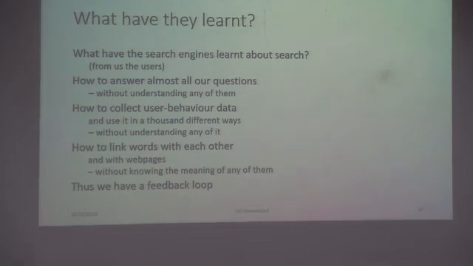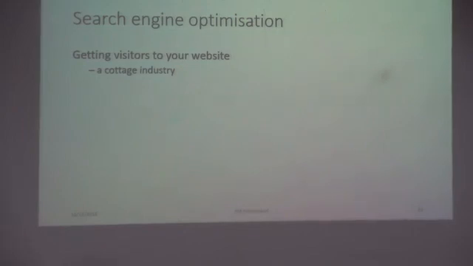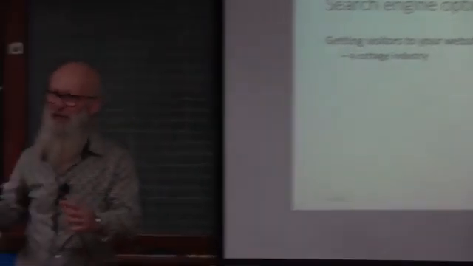There are actually a couple of other feedback loops which I wanted to mention. So there's this business called search engine optimization, which you may have come across, which is about making sure that your website gets visitors. It's a cottage industry, quite different from the web search industry, which is a mammoth corporate industry. There are lots of small advisors all over the world doing this. One part of that is trying to ensure that your site is ranked highly in results for many queries.